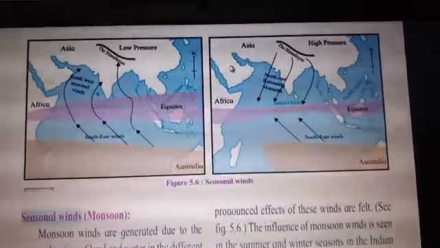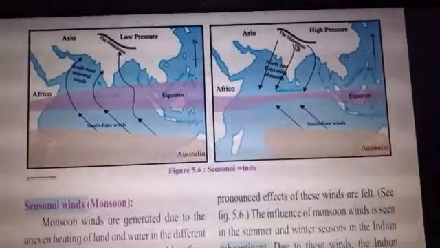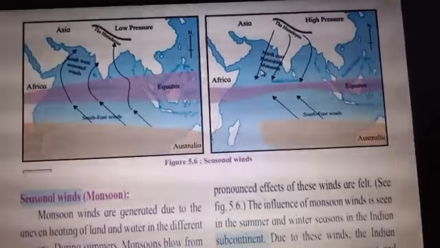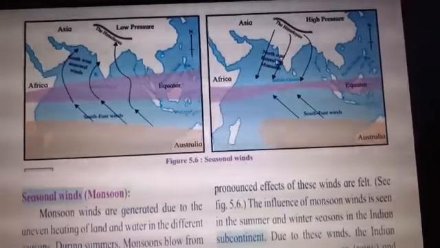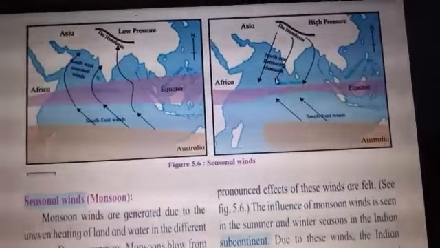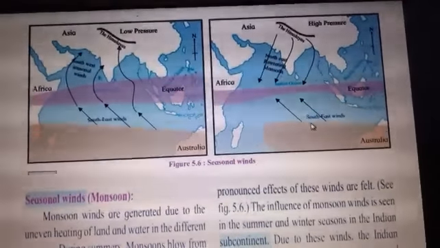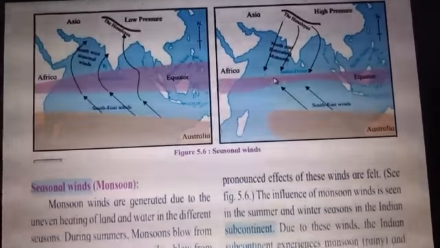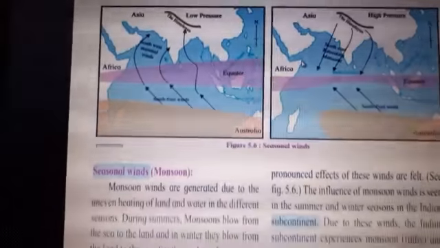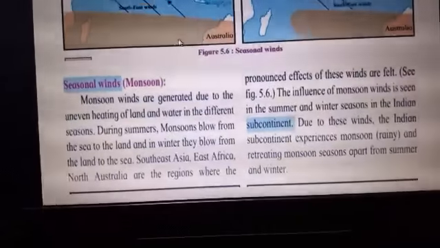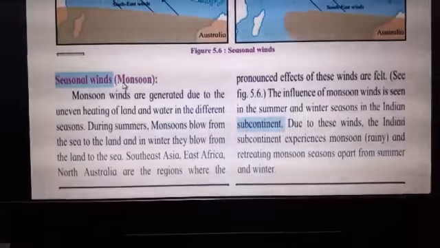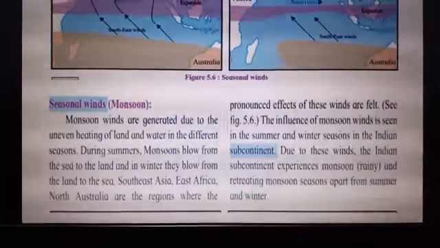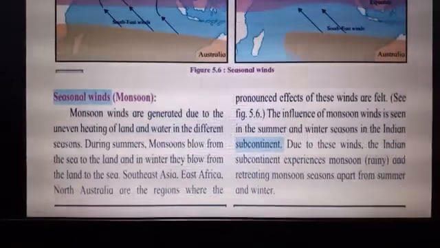Then here in the second figure you can see, children, the winds are blowing from the Himalayan region, that is the north, towards the Arabian Sea. So these are the northeast retreating monsoon winds. Then we have here southeast winds which are blowing from the western part, that is the south part, towards the western part of the country. So we are going to study today now the seasonal winds. Seasonal winds are also known as the monsoon winds, means they give us rain. So rainy season is also called as the monsoon season.